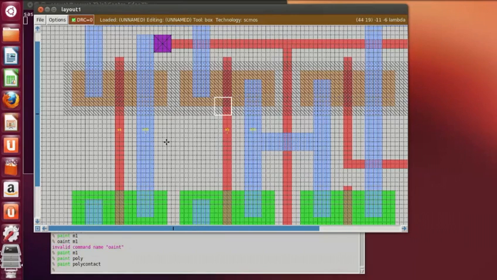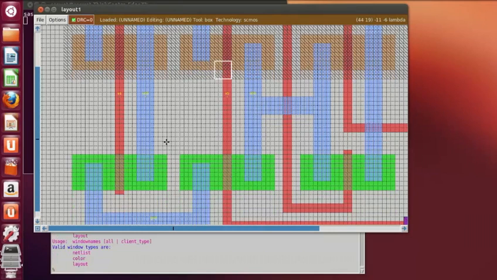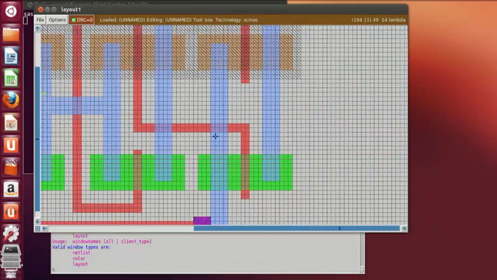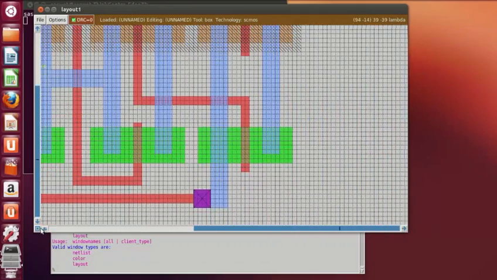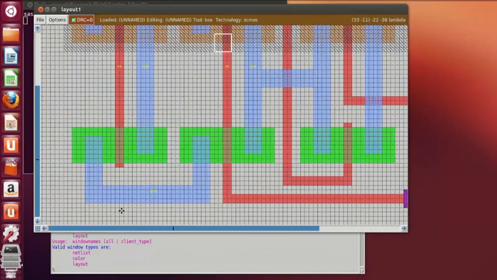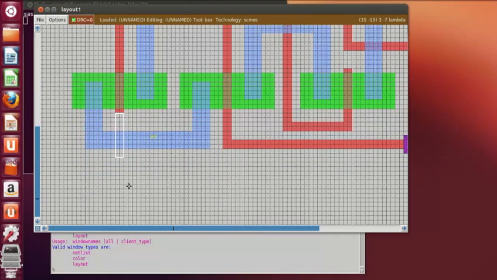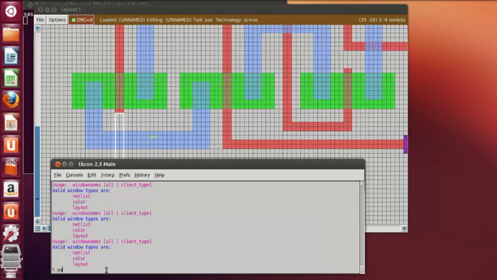Now A bar is connected, that is VAB, and if you want to connect A, it is connected to the first shorted gate. So just take from here, type paint poly.